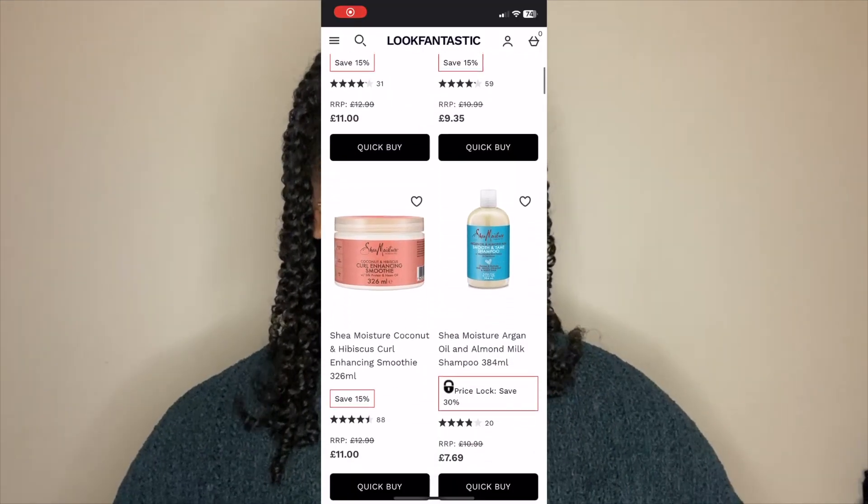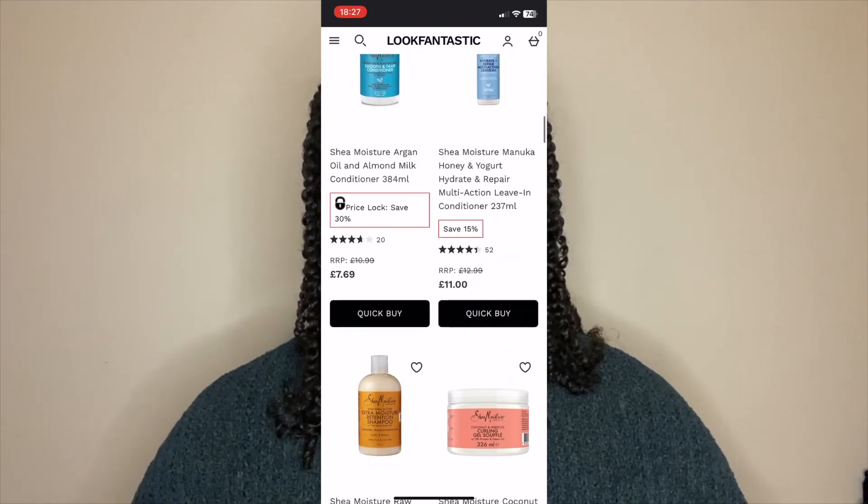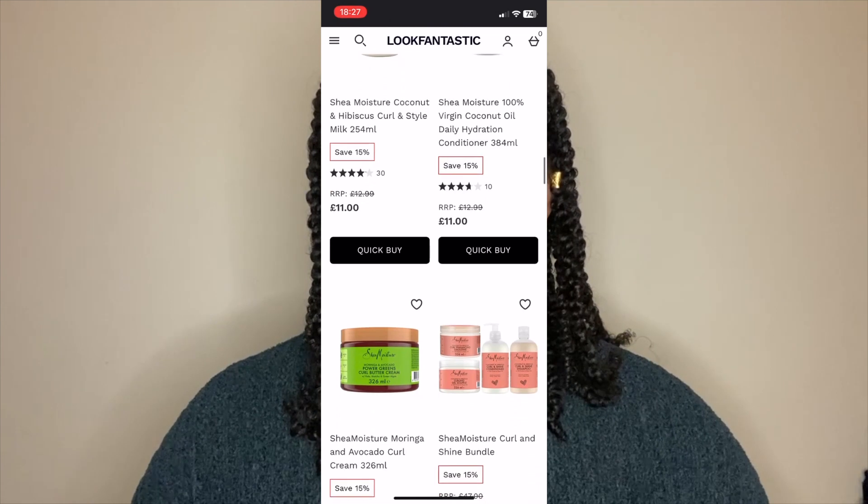Look Fantastic is also a great place to shop for curly hair products with so many different brands. At the moment they're offering 15% off Shea Moisture, but I think they'll increase that percentage — it feels a bit low for a sale. Last year I believe they went up to 30% for Black Friday. They seem to start at a lower percentage and gradually increase it leading up to Black Friday, which is a strategy they use.